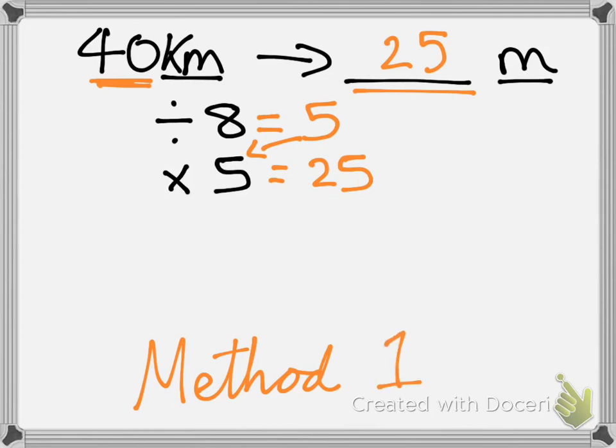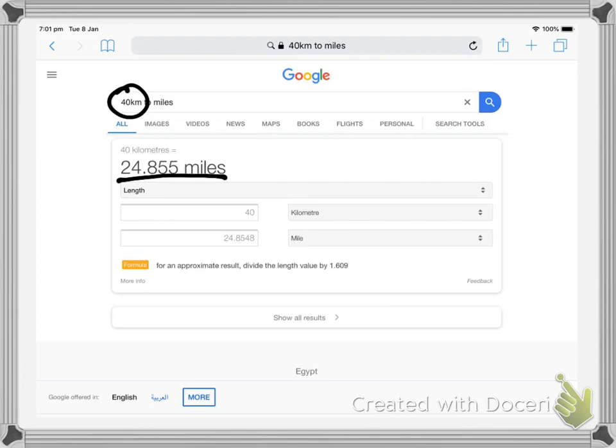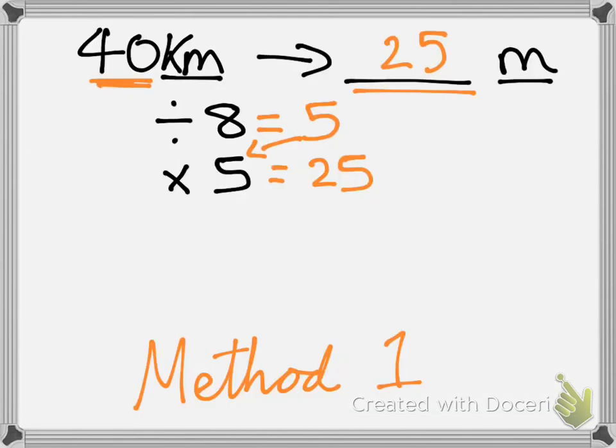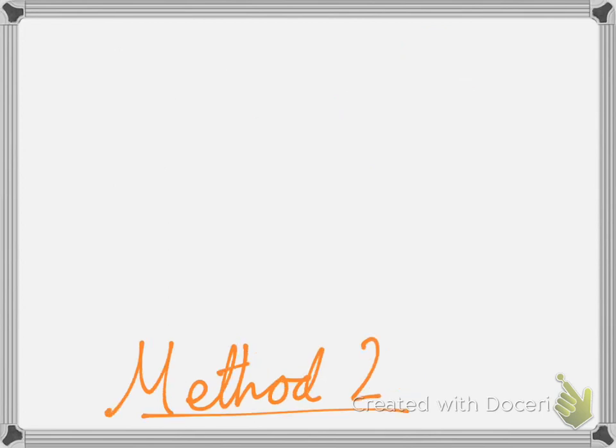Method 2 works like this. Before I go through method 2, I want you to take a look at the answer: 24.855 miles. Method 1 gave us an answer of 25. It didn't give us the exact answer, but that's not what we're supposed to be doing today. We're supposed to be looking at mental strategies we can use to get close to the answer. Let's see which method gives us the most accurate answer.